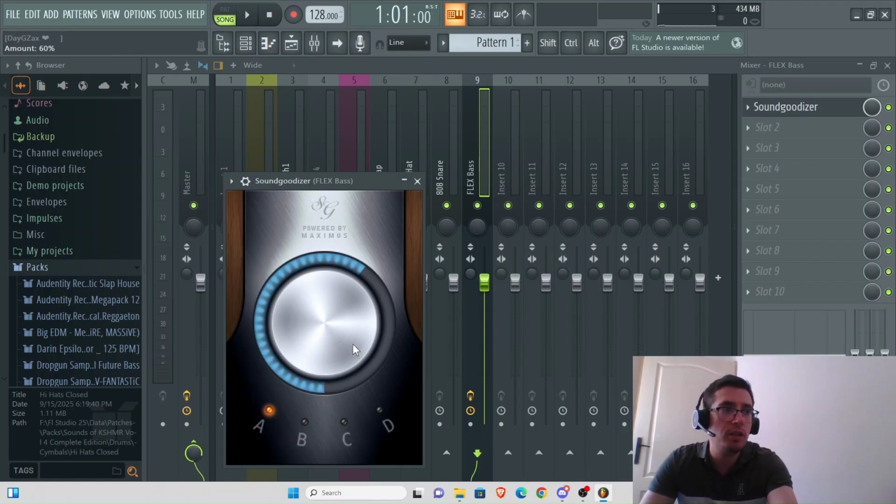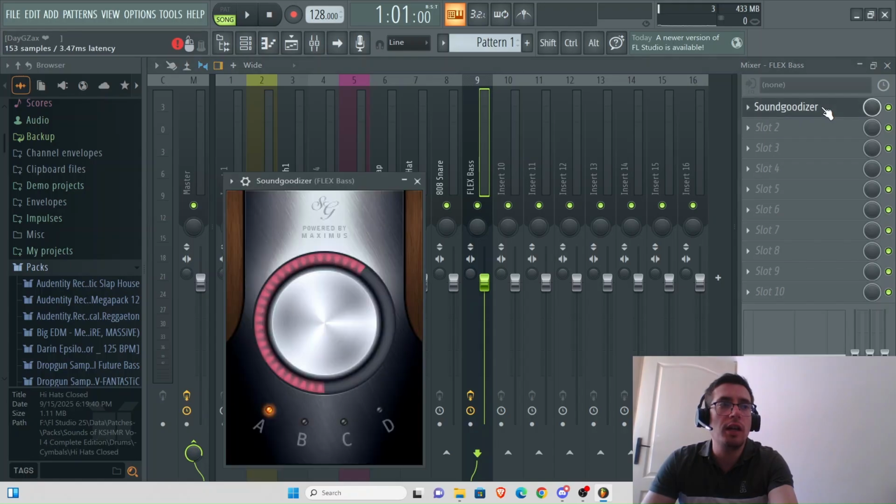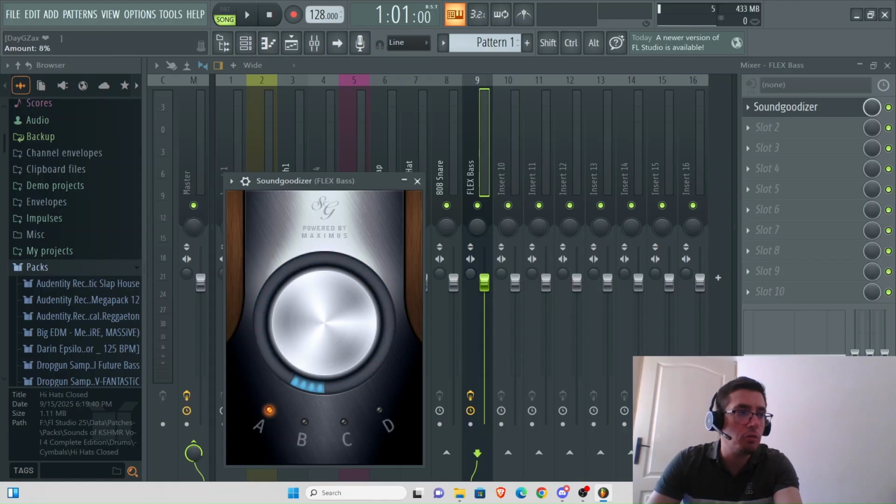Let's hear with and without it. You can turn off the effect here with this green dot. You have these modes, but I mostly use mode A because it is maybe the best, but we'll see.